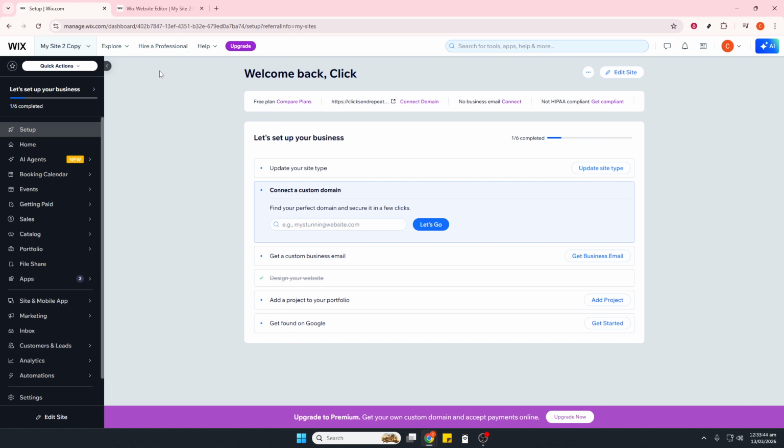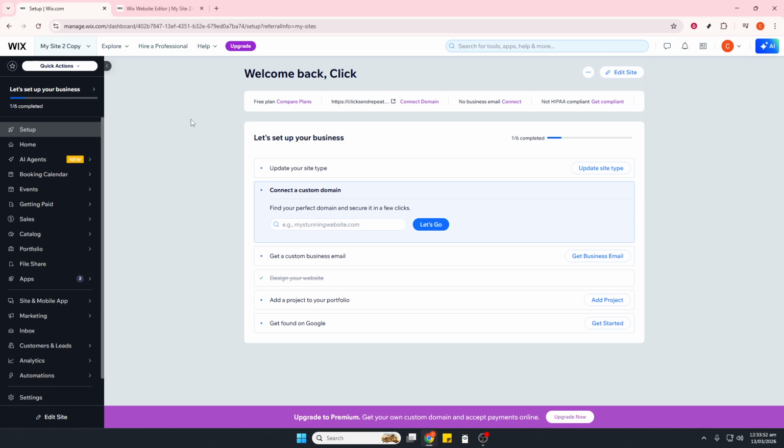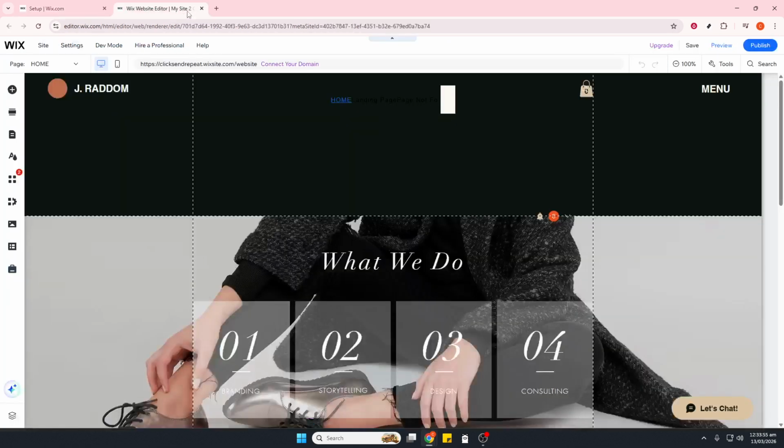Next, go to Settings from the left-hand menu. This is where Wix groups important controls for your site. Scroll down until you see Website Settings. Inside this area, look for the Unpublish option. It can be easy to miss if you scroll quickly, so take your time and read the section headings as you go. If you don't see the option, make sure you have the right permissions for the site. Site owners and admins will have access to it.